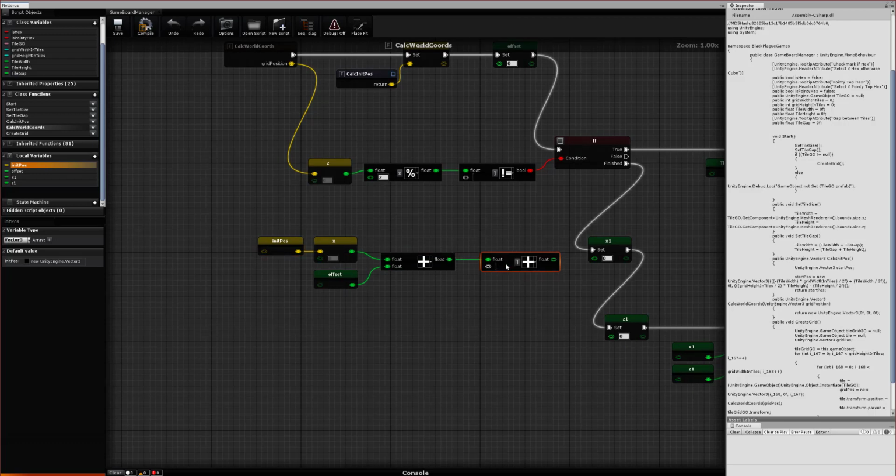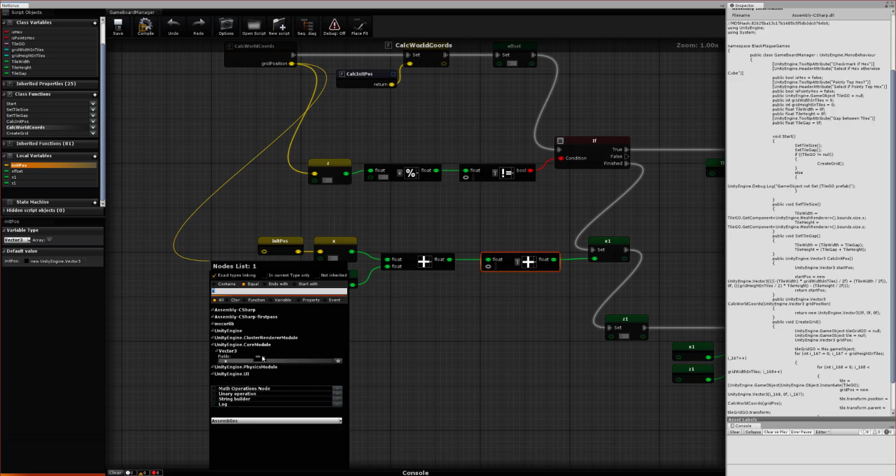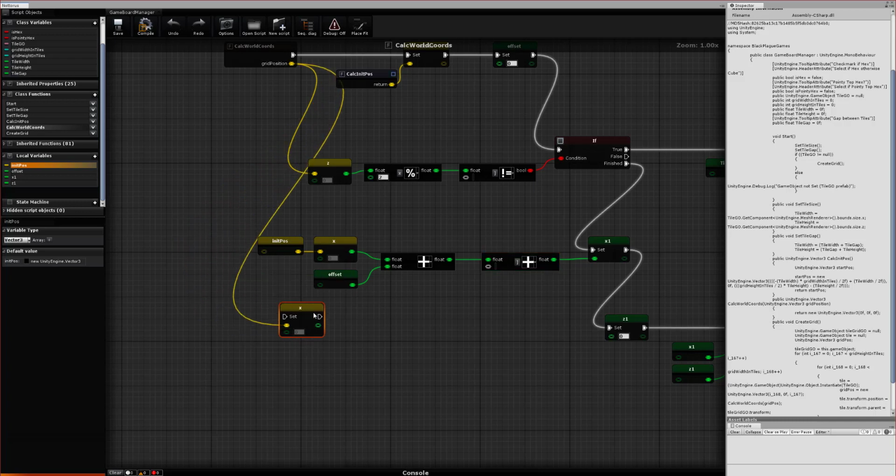Now here we're just doing some math to calculate the position of the hexes or tiles. In this particular case it would be hexes because we're doing the offset and stuff. But what we'll do later on is put an if statement in, if hex, and then we'll go a different direction if it's a cube. But this is for the hex specifically.